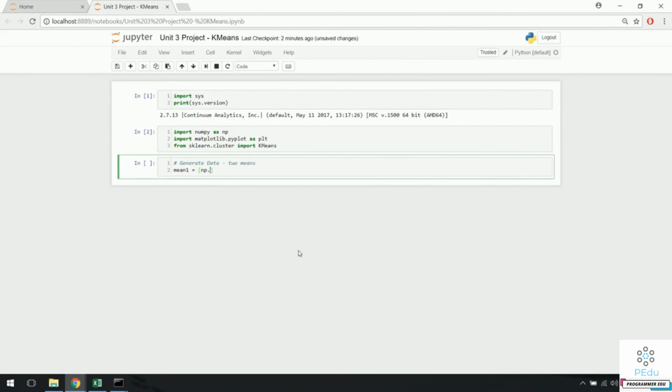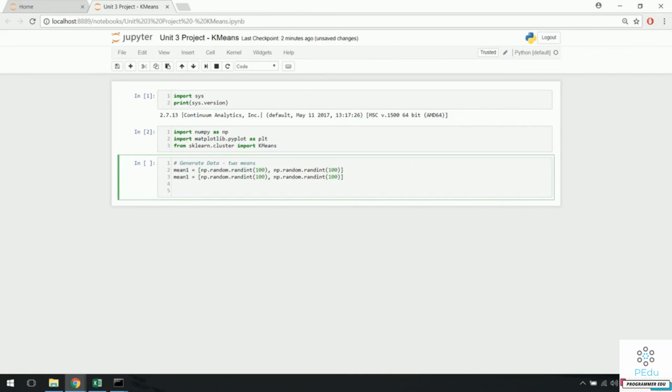To do that, we want to start by generating a couple of different means for our different distributions. We are going to be doing a random multivariate normal distribution. I don't want to know all the details, so I'm going to let it generate a random mean here. And we're actually going to do this twice so that we can have two clusters in our distributions, and that will help us actually have data to separate.